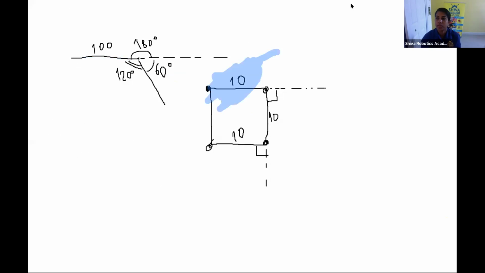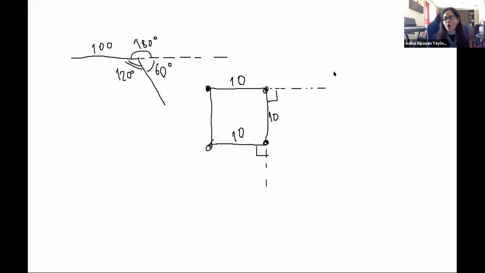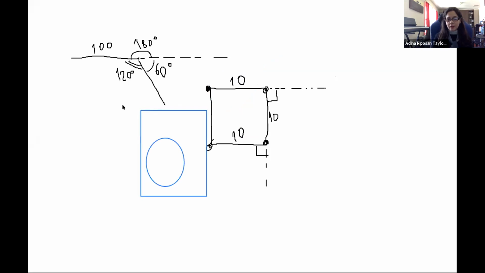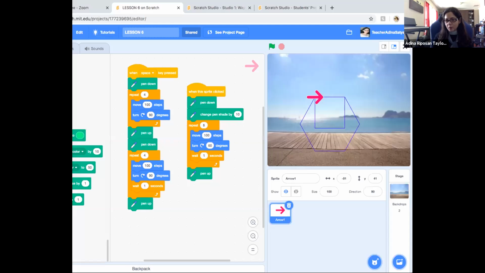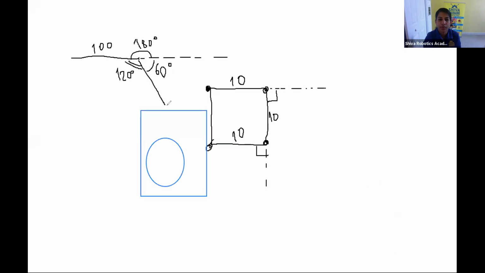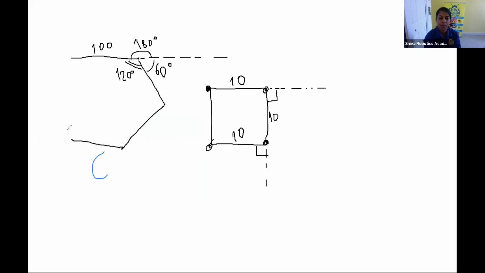Yes, Adina. So definitely they can try, you can give them one of those challenges to do as homework for next class. It's not necessarily homework, but it's a challenge. So we created a square and we created a hexagon. And the next one would be, okay, why don't you try to create an octagon, which has 8 equal sides, and then you figure out the angles. Sounds good. Since we are towards the close of today's session, you can use this pen tool and do a project and share with us in the beginning of next session.